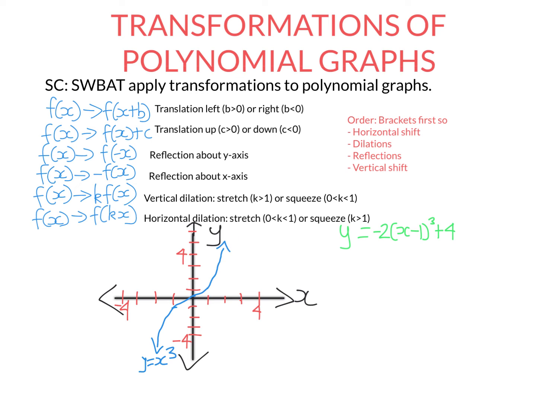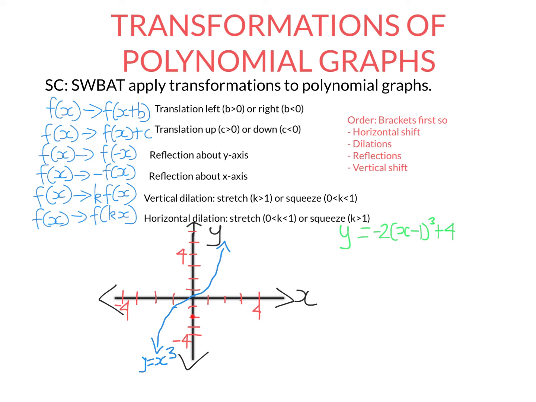So as I said in a previous video, let's just look for clear points and transform them and then join them up. So let's look at this point here, which is the point negative 1, negative 1. So I'm going to perform those transformations in order. I'm going to move it 1 to the right, which will move it up here. Now then it's been dilated 2 units. That means because it's 1 unit below the x-axis, I will double that. It'll now be here, 2 units below the x-axis.